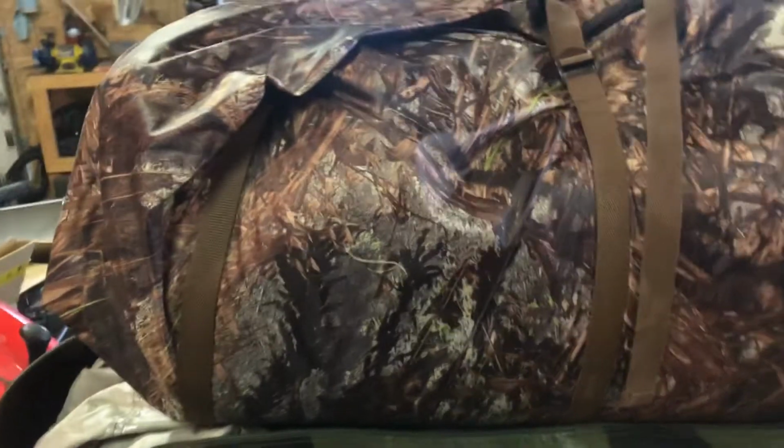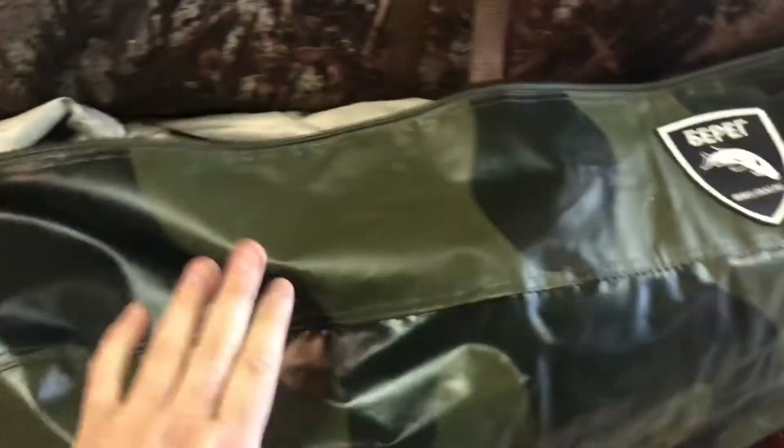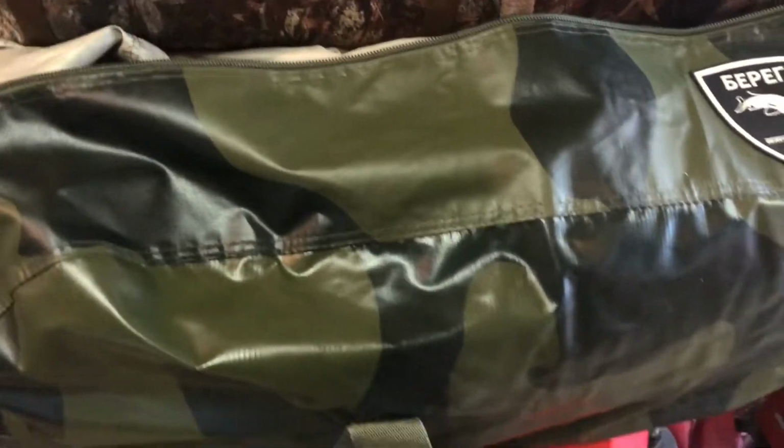Well, I'll tell you what, that goes back in. And here's the insulated floor. It's also camouflage. It comes in a separate little bag, it is separate. So if you're gonna carry this around, you have this. I think they said this weighs like 15. This, I think they said weighed 67 or something. And I believe it, it's heavy. You're not gonna wanna pack this.